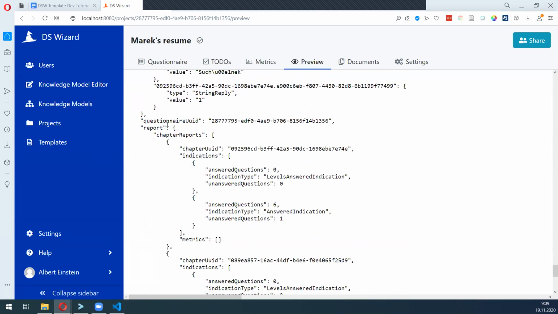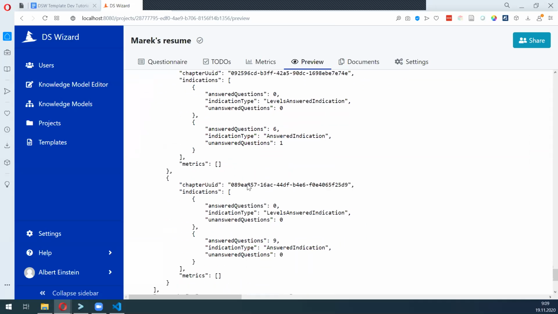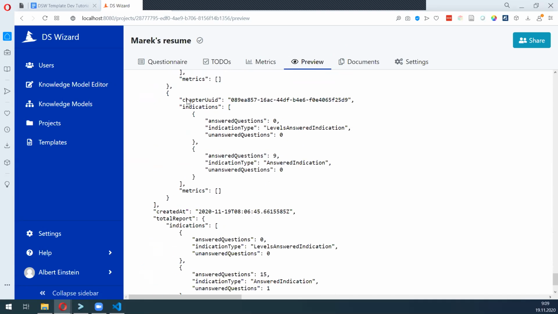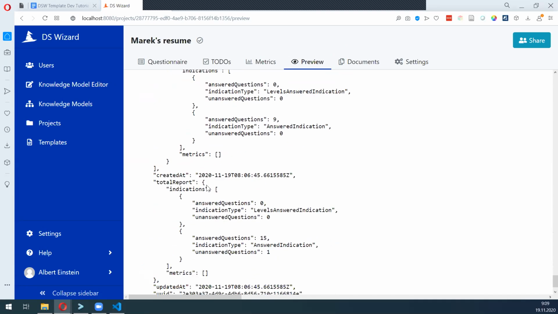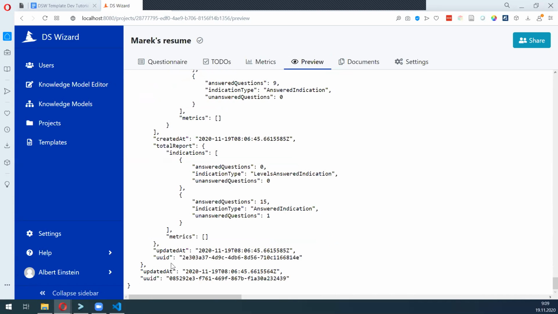Then there is the UID of the questionnaire, then some report. Basically, it shows how many questions are answered and unanswered for each chapter or for the total questionnaire. And then finally, there is also the updated timestamp for the document and the UID of this very single document.